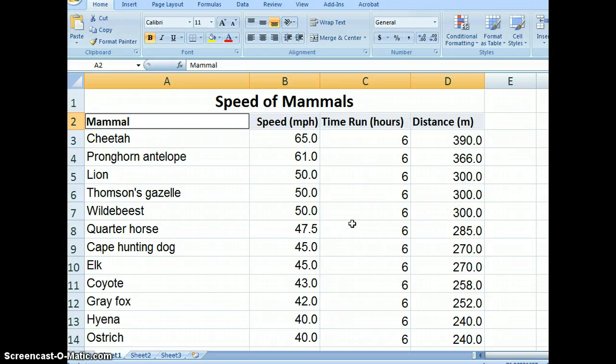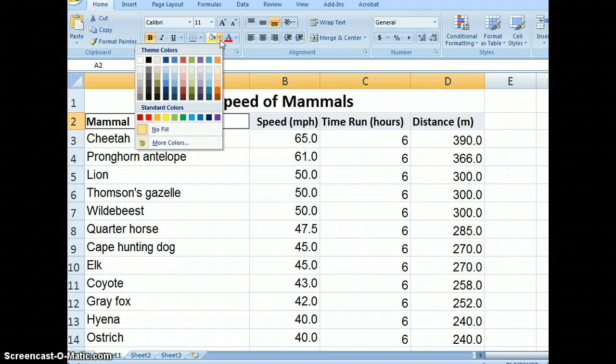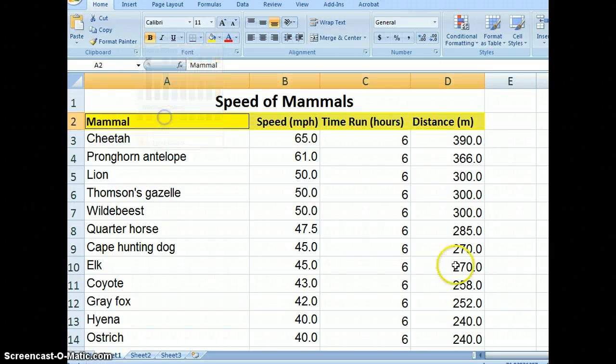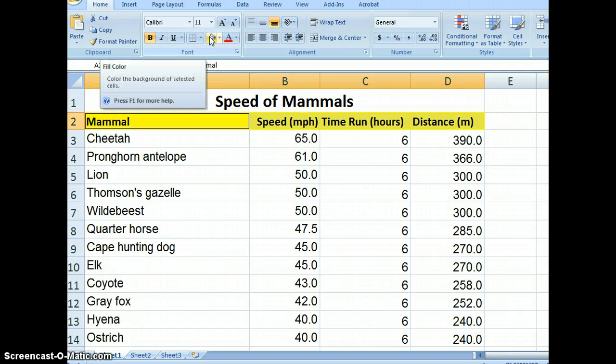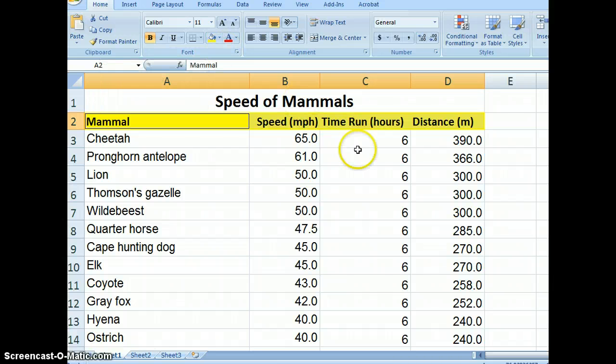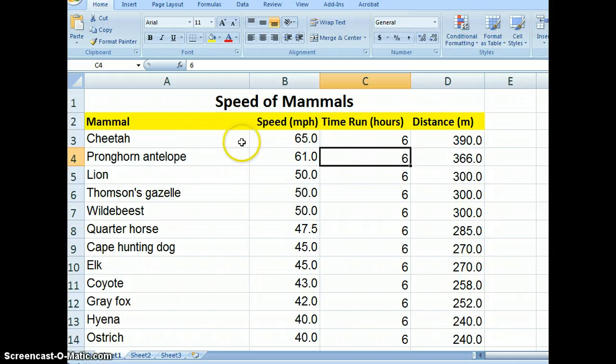I am now going to shade this. Shading is super easy in Excel. In fact, it's so easy, it is often way overused. Okay, so I could choose this, but I'm here to tell you that it's not a good choice because this is a color that I would call a screaming color. It screams too much. In fact, it hurts my eyes a little bit.